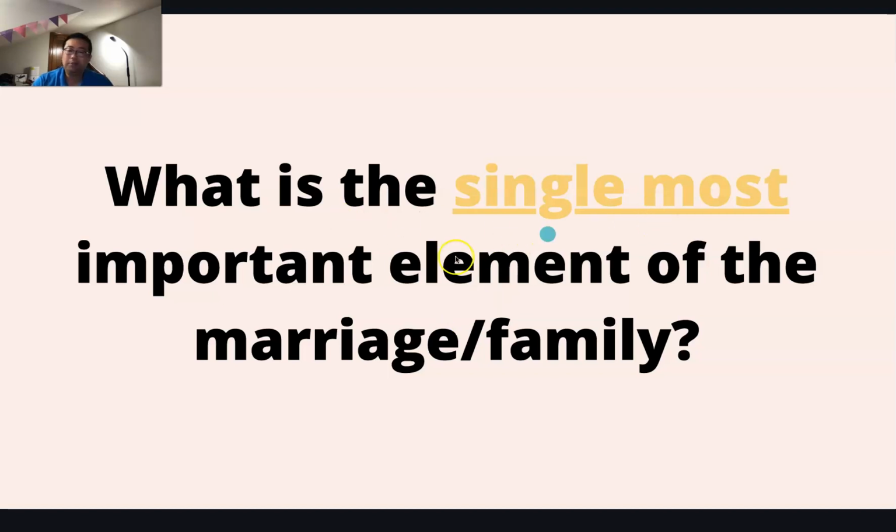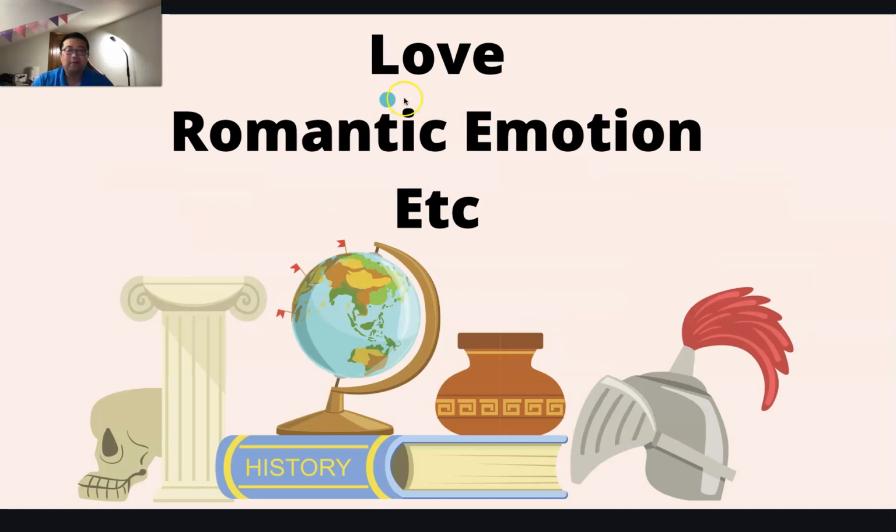So what is the single most important element of marriage and family? Whenever I ask this question to students in previous semesters, they said trust and economic structure and economic support, and what are others? Maybe love. And these were the most frequent answers in previous semesters. So we can see that love, romantic emotion, trust, and the relationship would be very important for family members and the single most important elements of the family.